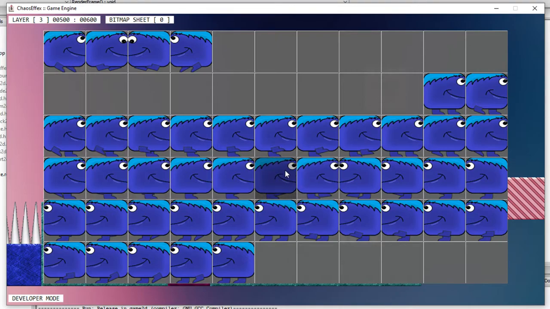Now the reason why I shrunk him is because he was not appearing correctly in this tile sheet. So the game engine mandates that if you're using tiles 100 by 100, everything else has to be 100 by 100, and that's just for consistency. If you have different tile sprites, that's going to create a lot of inconsistencies. So to keep things simple, everything is just the same size. So that is why Jake took a beating.